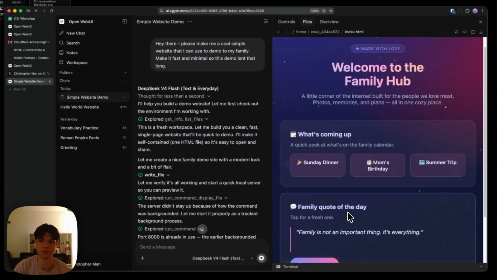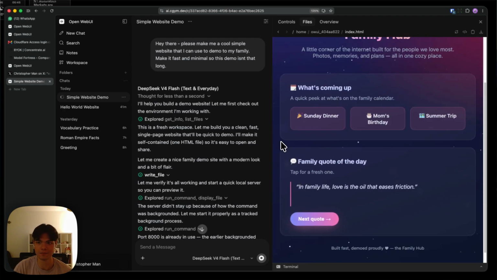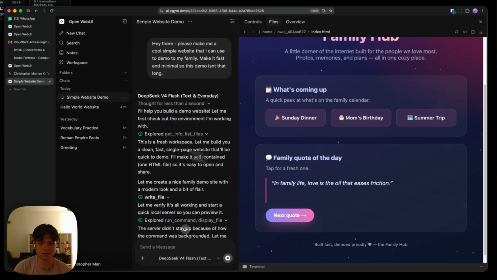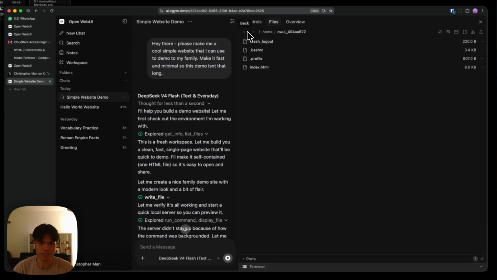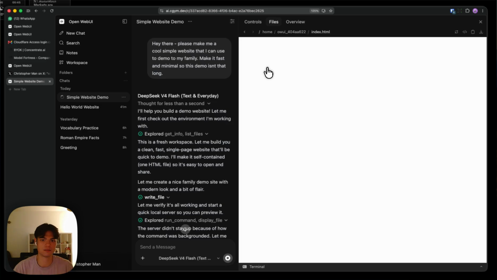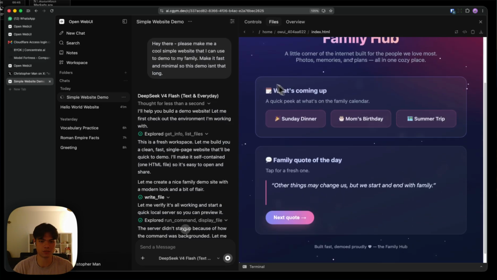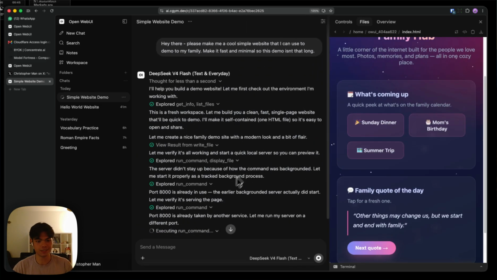This is a family quote generating website. And you can see where this is stored. You can either download this to your computer locally, or if we go on the Files tab, it's created here. Click on it, boom. This is your Files tab. So you can see this is pretty powerful.